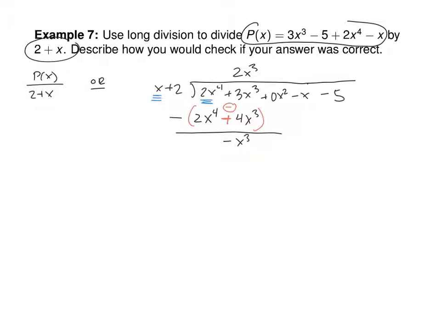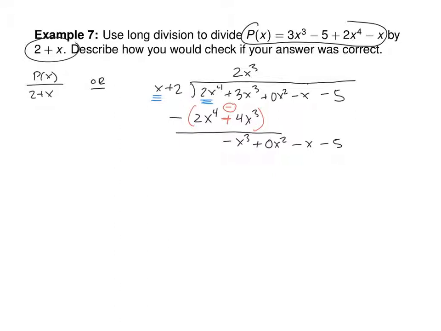And the other things just carry down. Plus 0x squared minus x minus 5. You bring all of them down, not just the next one. You can just bring the next one down, or you can bring all of them down. It depends on the context as to which ones have to come down. So you could just keep track of which ones you need. There are ways to write less. For now, I'm just going to bring them all down, okay? Just first time through. Now, same stage, repeat.